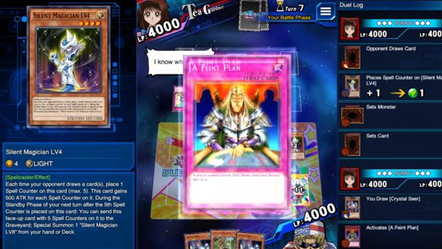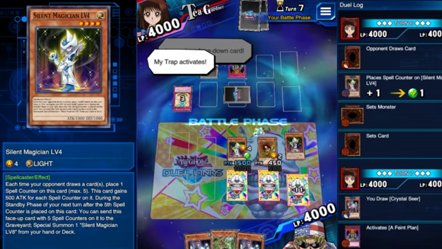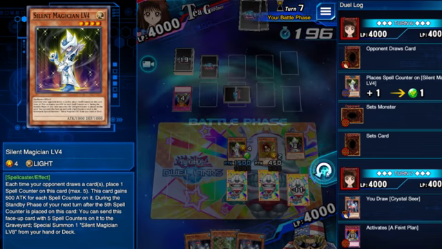I know what to do. Same plan. My face down card. My trap activates. What you can do there, so just have to end the turn.